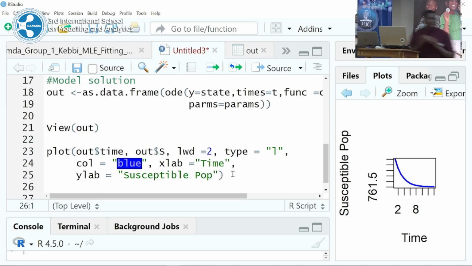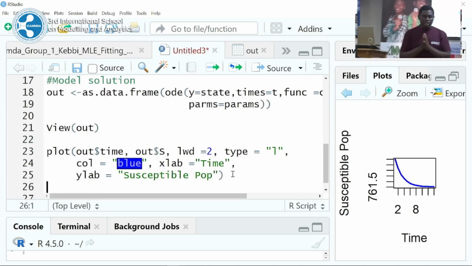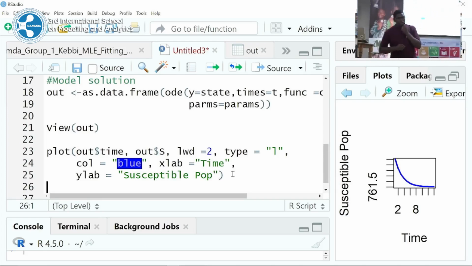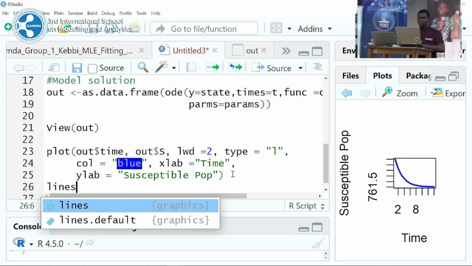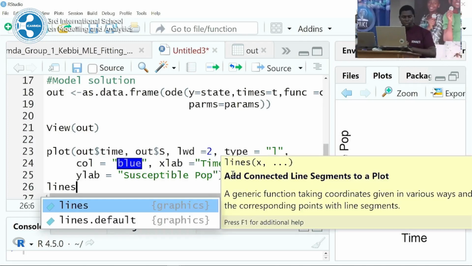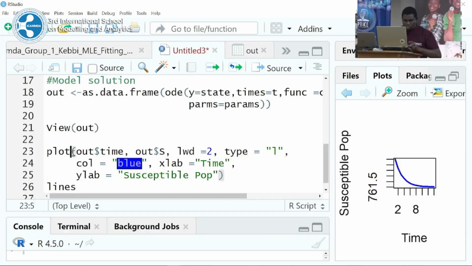Now, unlike before, if you see the first exercise I gave you, you were supposed to produce that with plot, plot, plot. Because I want it on the same plot, I will not use plot, I'll just use lines. Is that okay? Are we together? I can copy the code because I don't want to be typing, and I will edit it.